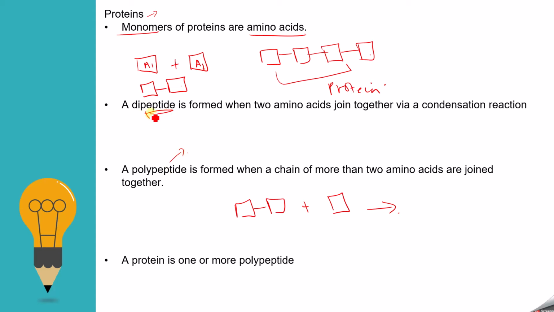So this suffix here, peptide: monopeptide, well, a monopeptide is an amino acid, but dipeptide or polypeptide or tripeptide, the word peptide always refers to proteins. And whenever you think of proteins, think amino acids. I'll be abbreviating amino acids to AA, just because I can't be bothered to write the whole word. And a protein is one or more polypeptides.